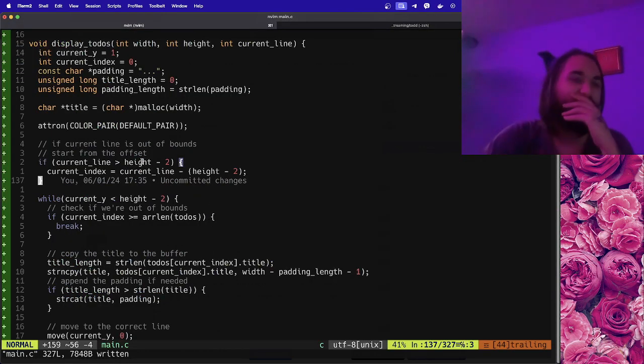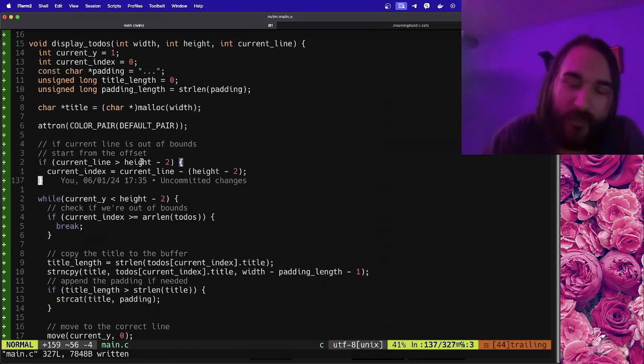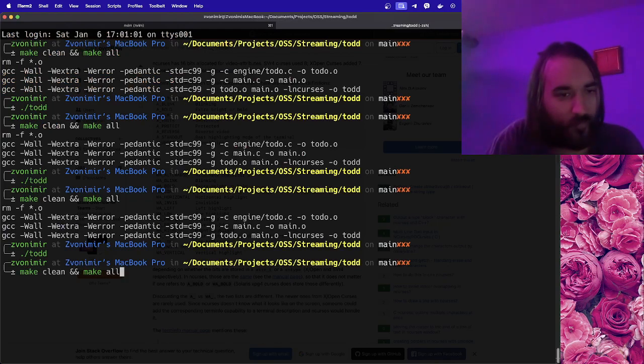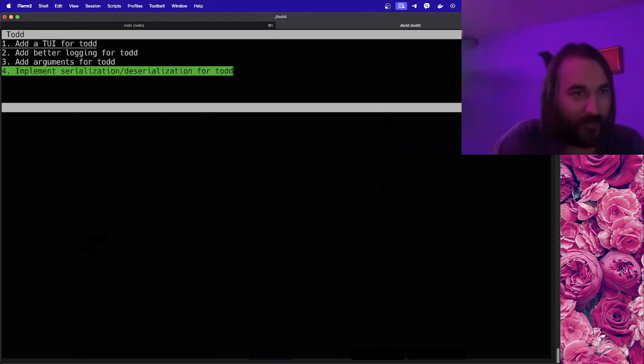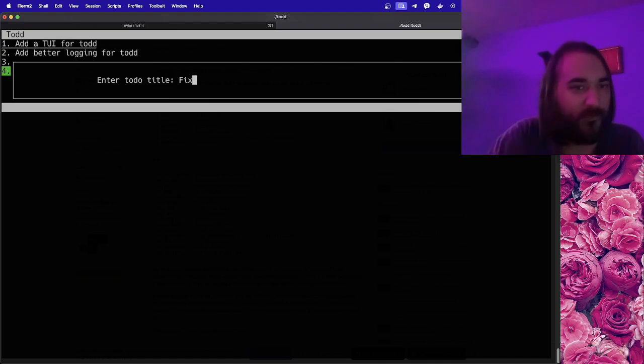So what we need to do is if the current line is greater than the height minus 2, current index is current line, current y. So let's just add it, fix the bugs.